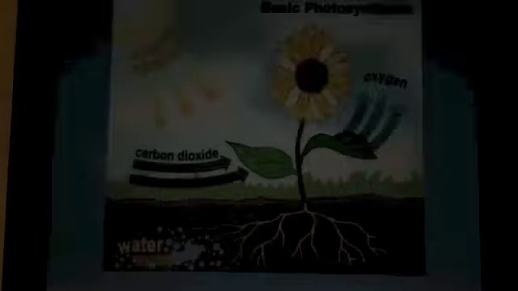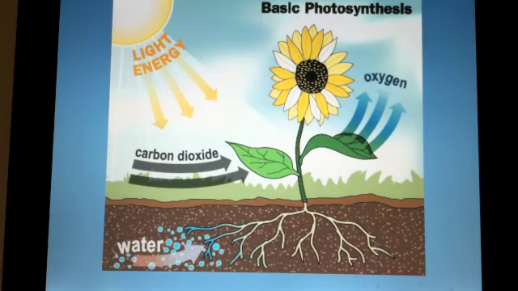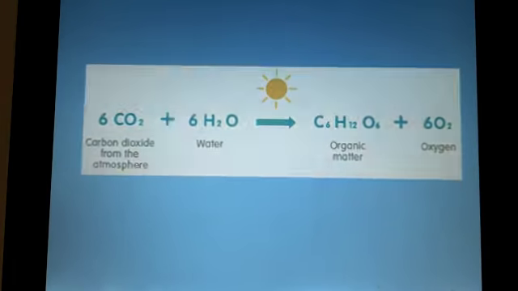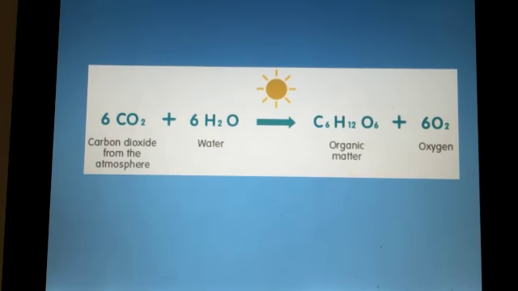Photosynthesis is the process by which plants harness light energy to synthesize organic compounds. It is made up of two steps, light reactions and the Calvin cycle. Before we go into the steps, here is the chemical formula. Notice how carbon dioxide and water react with sunlight to form glucose and oxygen. CO2 enters and O2 leaves through the stomata, which are tiny pores on the underside of the leaf.